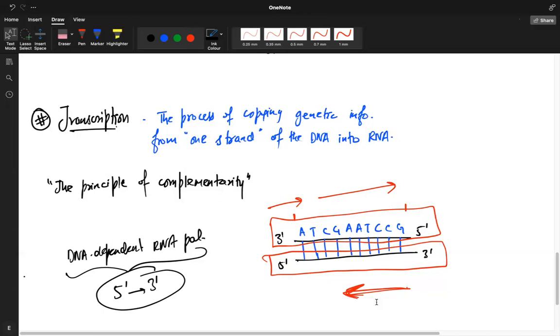I will repeat the question. The question is why both the strands of the DNA are not copied during transcription. The answer is not that they cannot be copied. They actually can be copied because I just told you that direction is not a problem here. It was a problem for replication, not for transcription. It can very well be done, but it is not done. Biology evolved in a way where it learned that if both are copied, there will be a problem. I am asking you why it is not done and what is the problem?